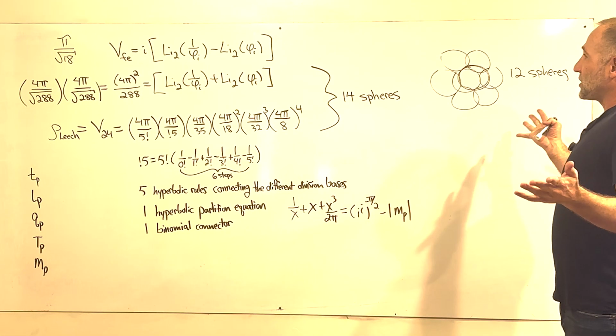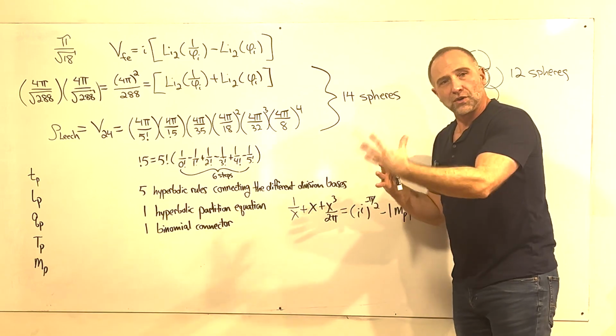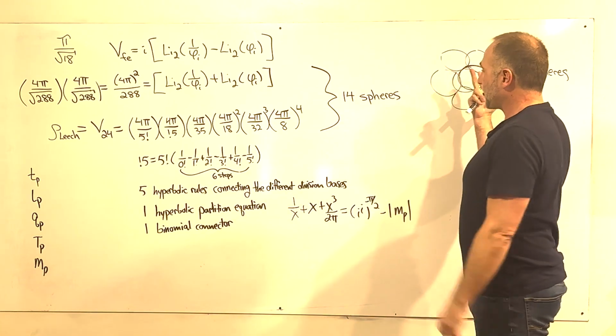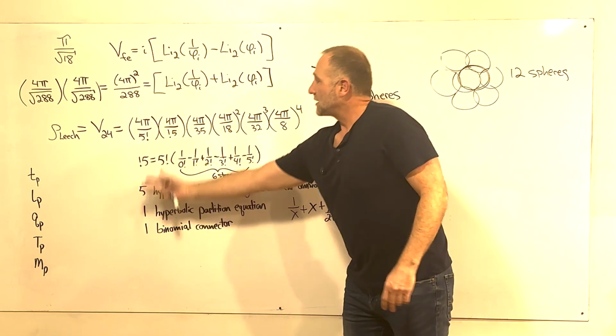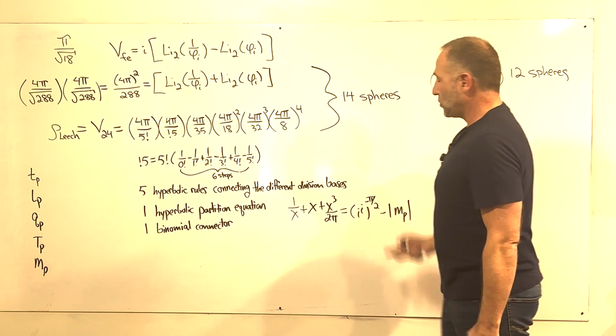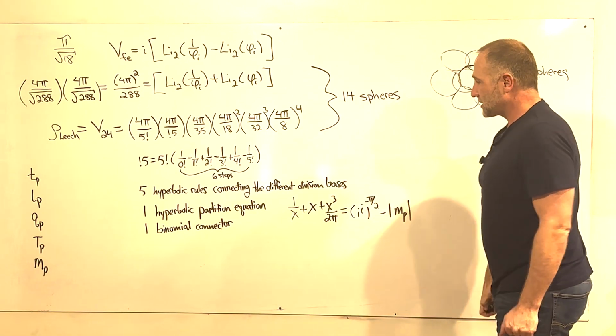So this is a simple picture. 14 spheres, which I think you can hold in your head. There's 2 special ones in the middle, right? Double covered there. And then 12 on the outside. 5 boundaries to compatibly divide those outside spheres. And then we have 2 rules to fit those 5 boundaries together.